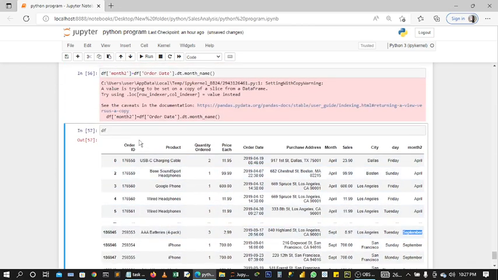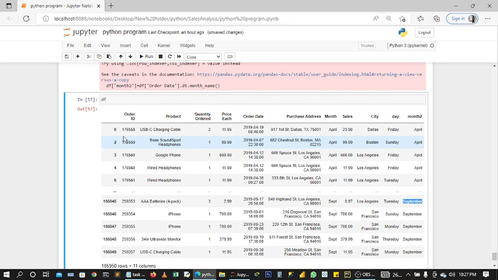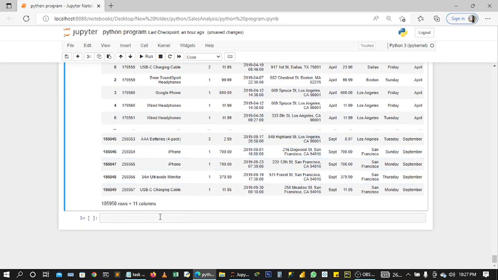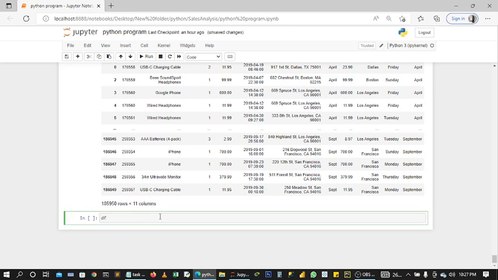So right now I'm going to remove this column. I've showed you how to do that before. df.drop columns equals, you write the name of the column you want to drop, which is month 2.